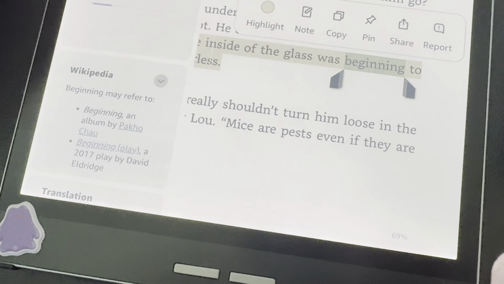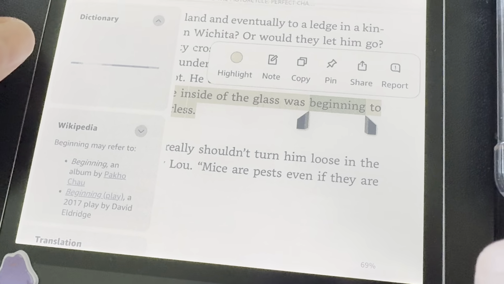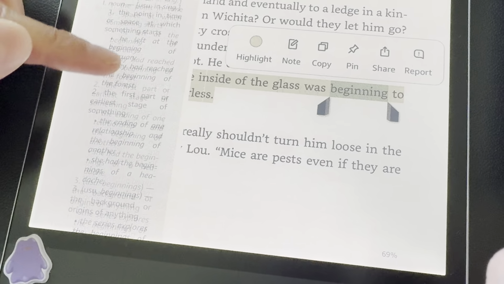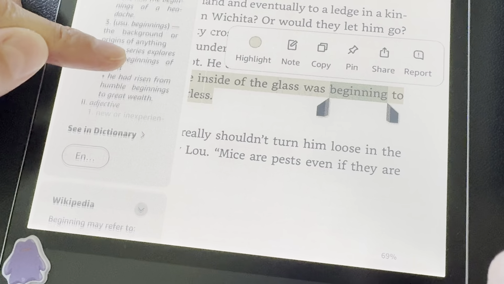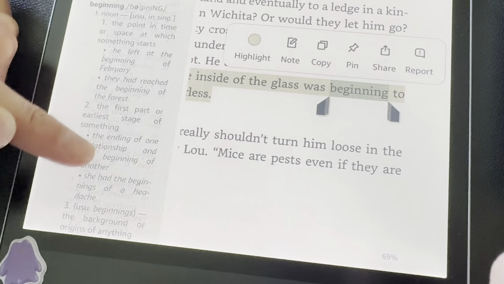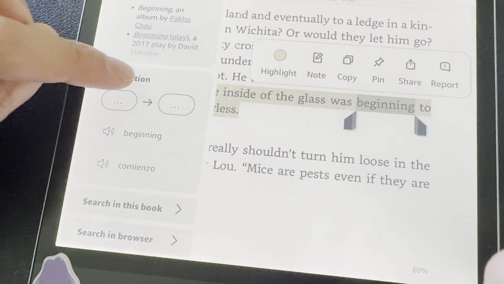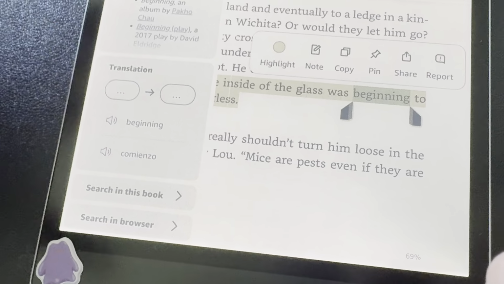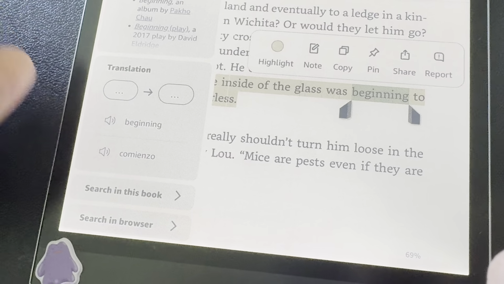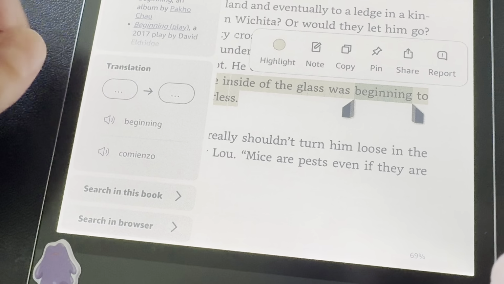Okay, and so here we have the dictionary. And here are all the possible meanings. And let's see what translations they have. I'm gonna see what happens if I tap on that, if a bigger screen comes up. Okay, well, let's see.